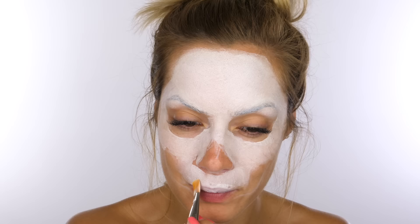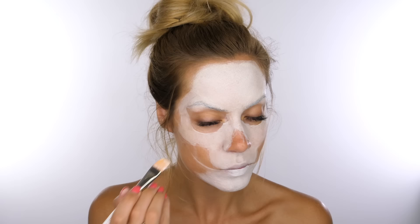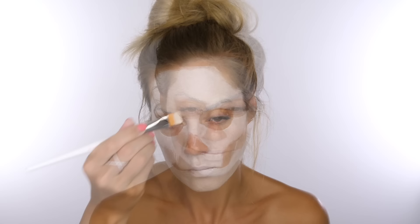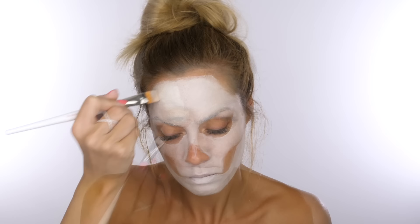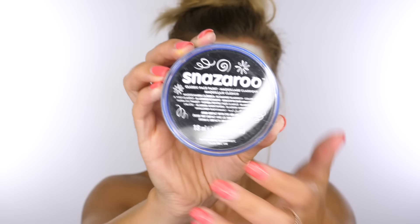If you find your paints applying in a wishy-washy consistency, you're probably adding too much water, so really work your brush over the paint until you get a thicker consistency — it will apply less translucent. Just so you know, these face paints are non-hazardous and safe around the mouth area. They're also suitable for sensitive skin, though it's always recommended to test on a small area first. They're water-soluble, so they come off easily with warm soap and water. I'm now applying a second layer over the entire face.